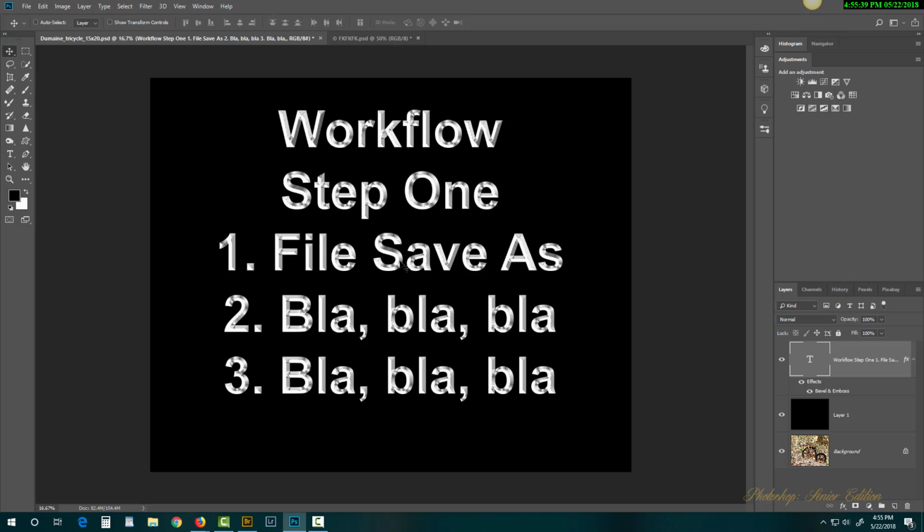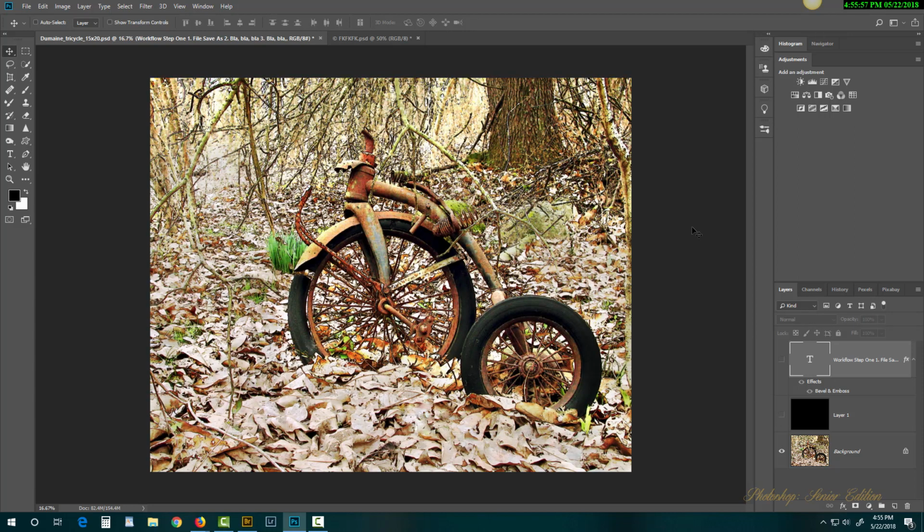Now, having said that, if you've been in my class, you'll probably remember that a lot of times I'll start working and not do this very thing. So let's think about the workflow, and let's just turn this stuff off here. And let's just say I want to start working on this. I'm going to spruce it up a little bit, change the contrast and so forth. But the first thing I need to do is File, Save As, right? All right, what if we had something that would automatically make a copy of this?